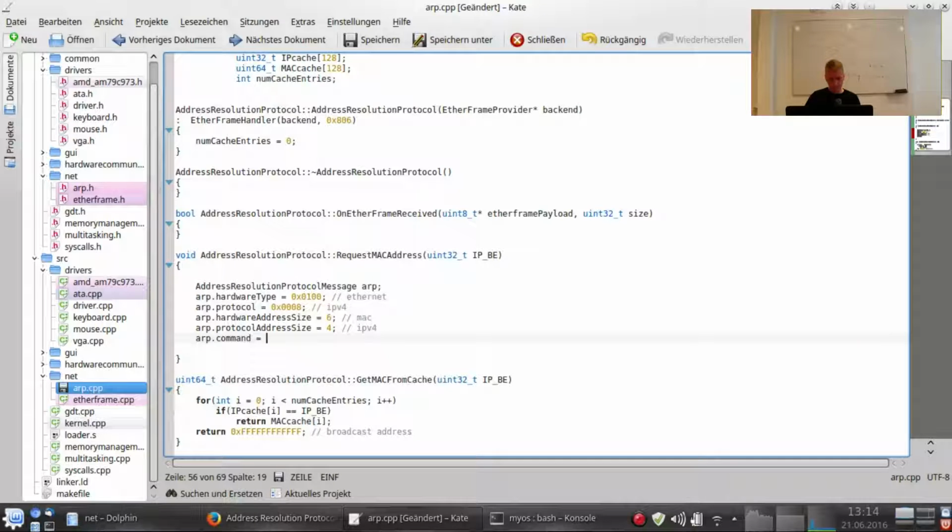Okay, so we set this to the command 1, again big endian encoding, so 0x0100.